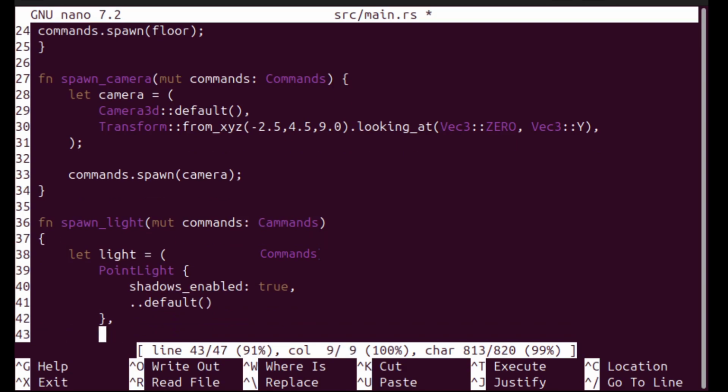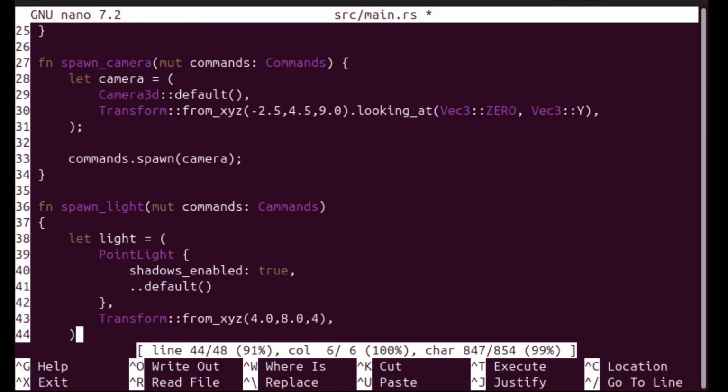And then the next thing we need to do is spawn in our light. So to do that, the position of it. We're going to do transform XYZ, and we're going to have this at 4.8, so you can see it's a little bit high up into the air. And then we're going to do 4 for the Z position, and then that's it for the position.